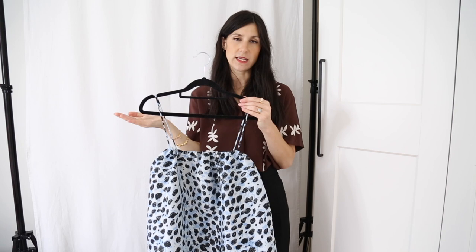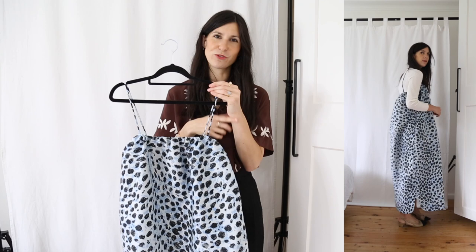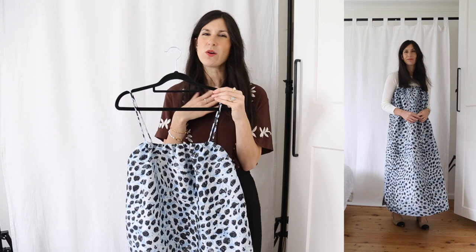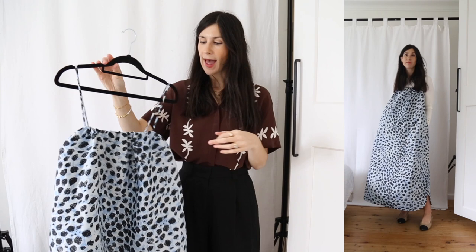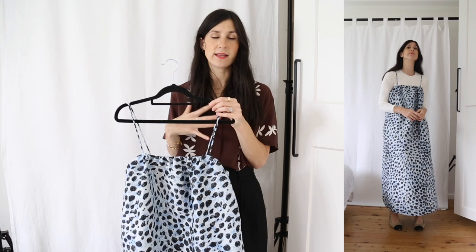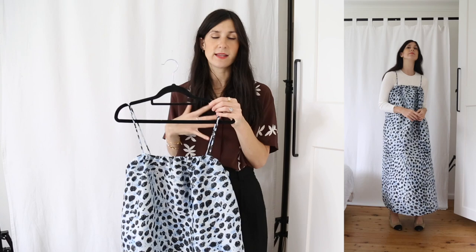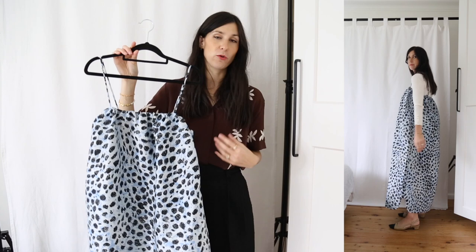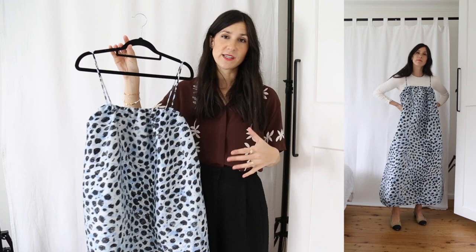I also wanted to show how it looks with a top layered underneath. I've paired it with my Cézanne Dita top — a really fitted crew neck. A black mock neck top would look really cute with this as well. On my feet I've opted for a ballerina pump. It would probably look more traditionally flattering if the dress were slightly shorter, but I'm keeping the top close-cut to the body because the dress has so much volume, and choosing a daintier shoe to play with proportions. You could also belt it at the waist to add more definition.